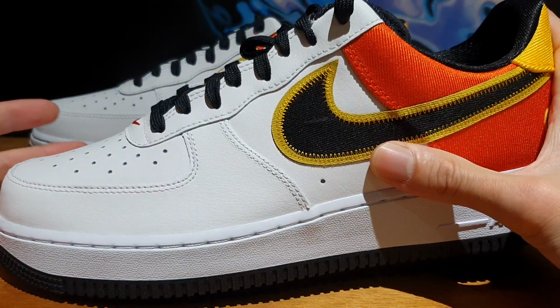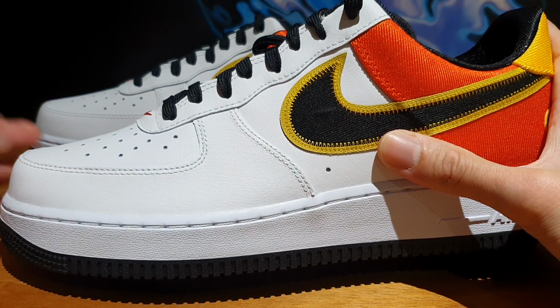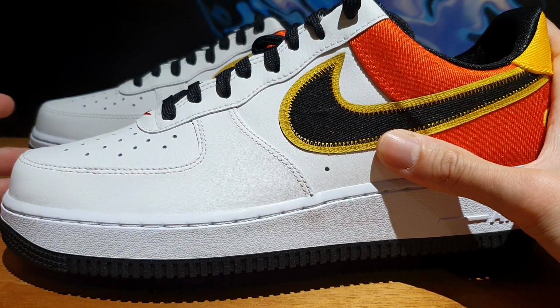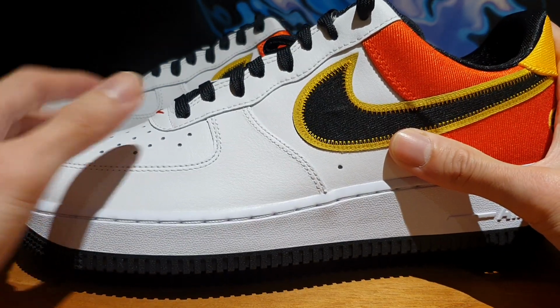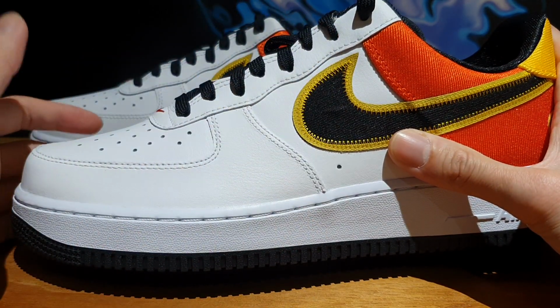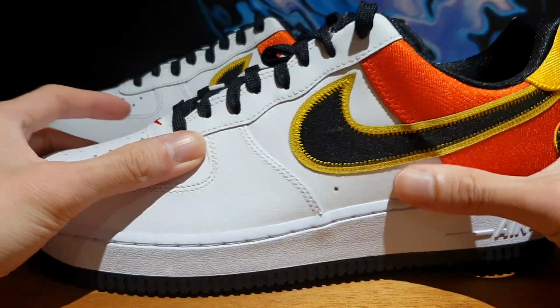Obviously, they could have created a black shoe and applied the Rayguns theme, but nobody wears black Air Force Ones, so I think they made a wise decision of going with white in general.